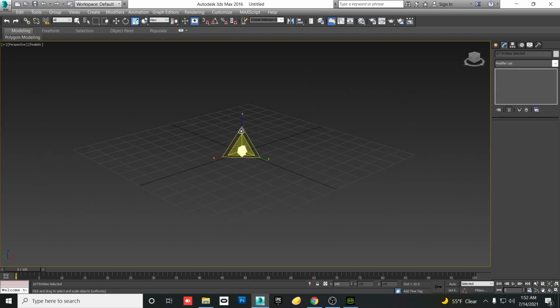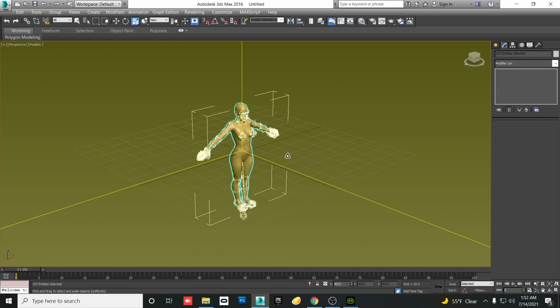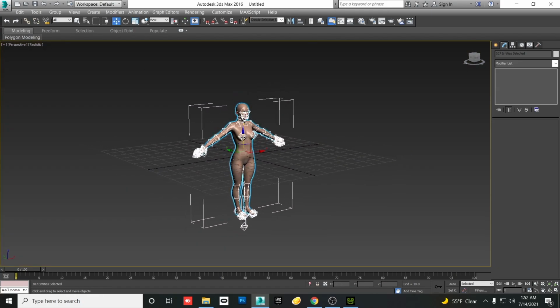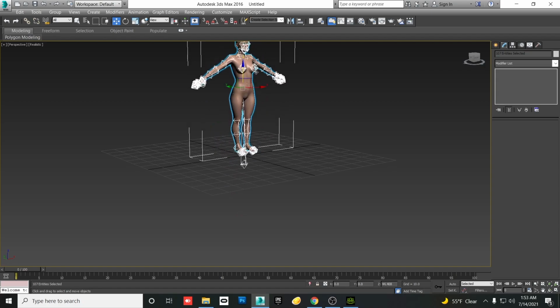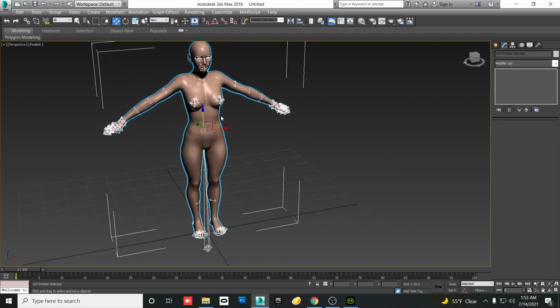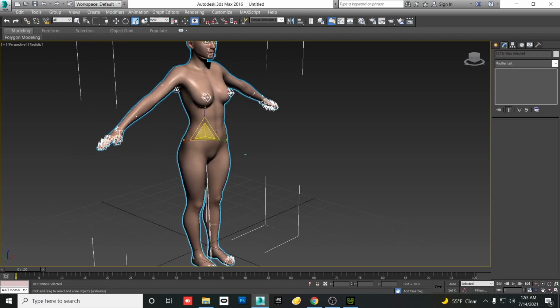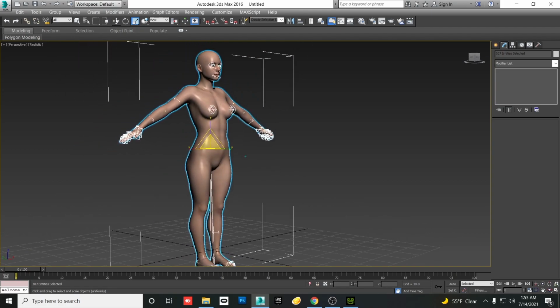She comes in really small, so we're going to scale her up. We're not worried about the world scale, we're just worried about the relative scale between the model and the clothing that we're going to put on the model.